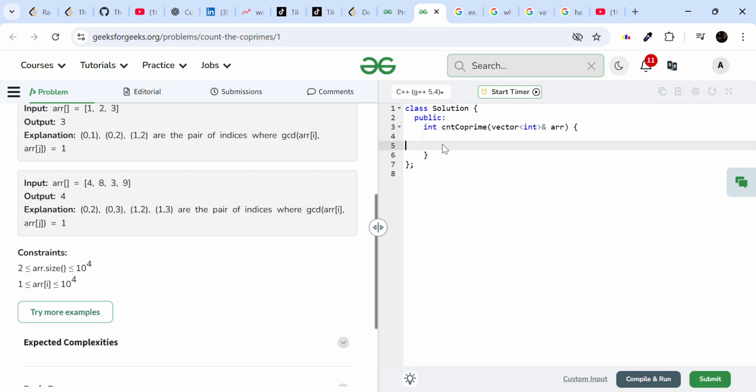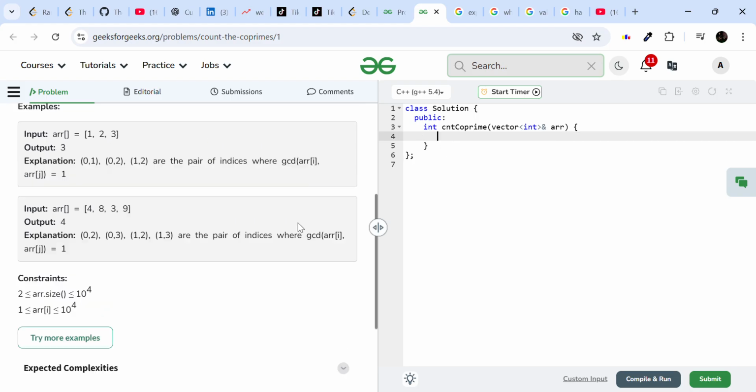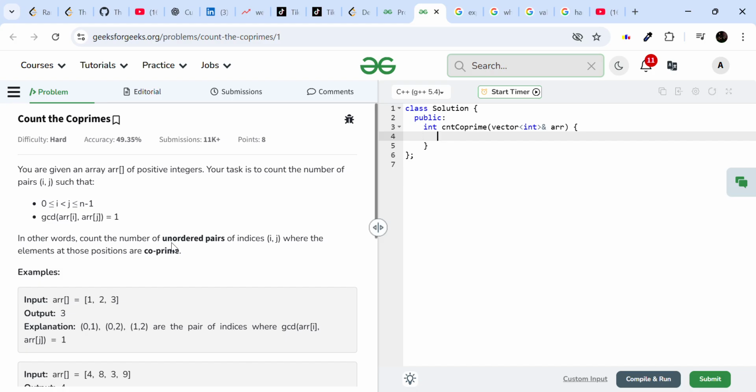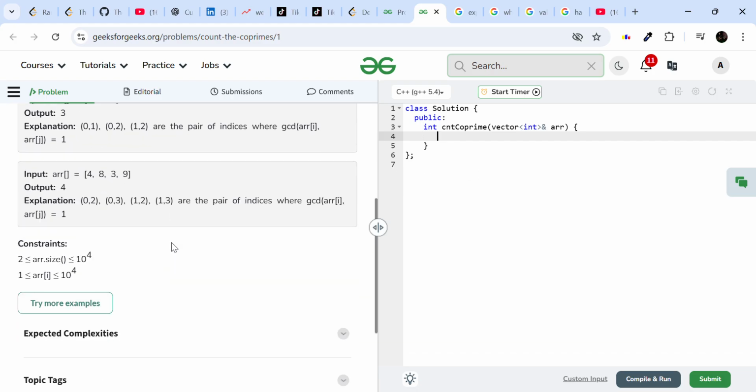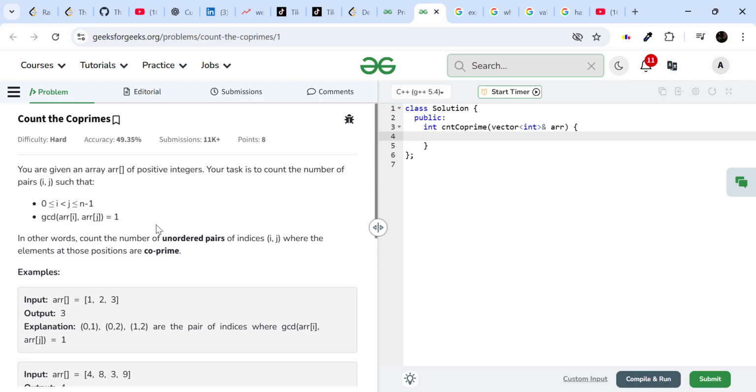For this question, the extreme naive approach would simply be to run two loops, and inside those two loops calculate GCD of array of i, array of j. If it is equal to 1, increase the counter, else don't increase it. If I show the code, this will look something like, we will have two loops, one going from i is equal to 0 to i less than n, i plus plus. Let's code it. Answer is equal to 0.